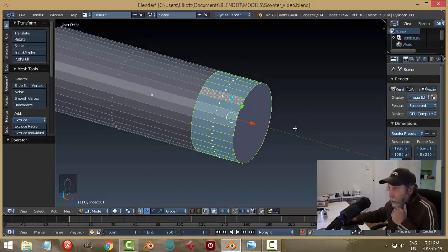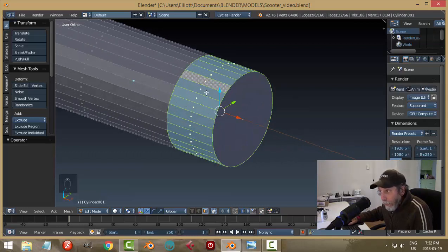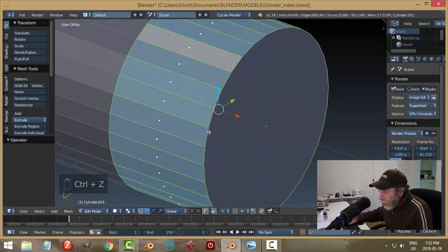When I perform extrusion, all right, and that's done by pressing the E key, it will create new geometry right at the same spot, like a duplicate, which can then be expanded, and it won't expand the whole section, the whole, you know, handlebar. It'll just expand that region. So watch this. All right, now at first you're not going to see anything. I'm going to hit, well, you might see something. Watch this. With those polygons selected, I'm going to hit E and left mouse click to accept. Now you do actually see some more dots showing up. It looks a bit different. Let's do that again and zoom in.